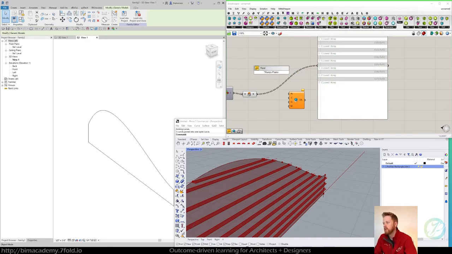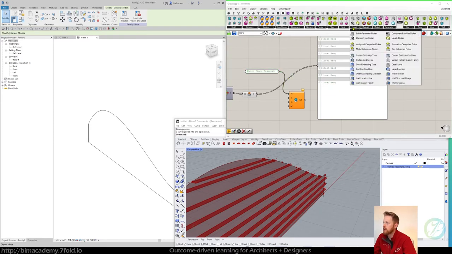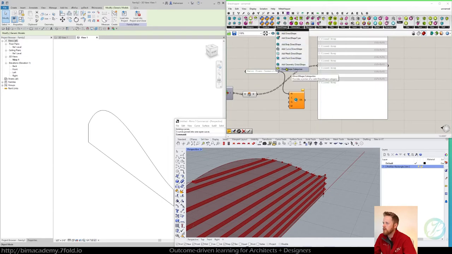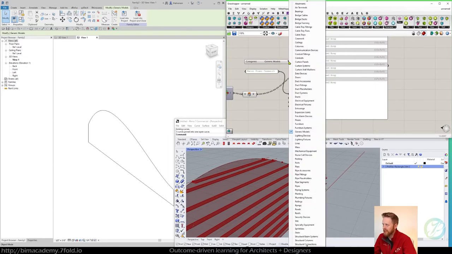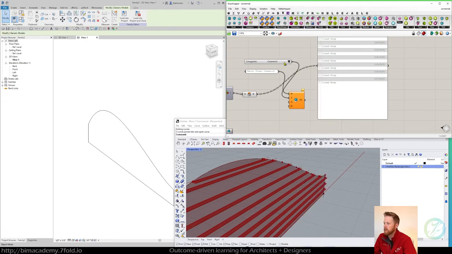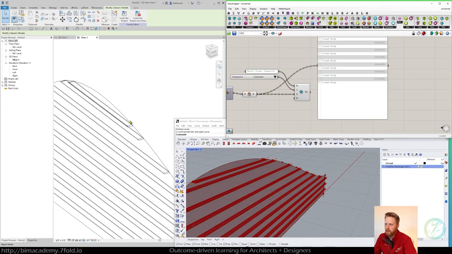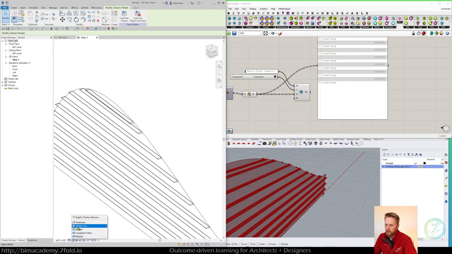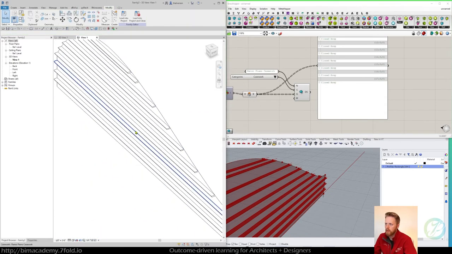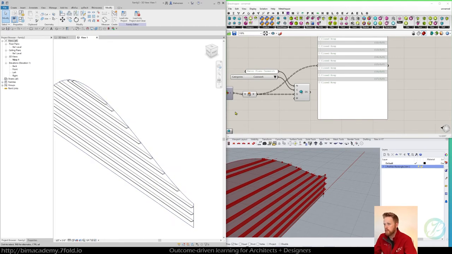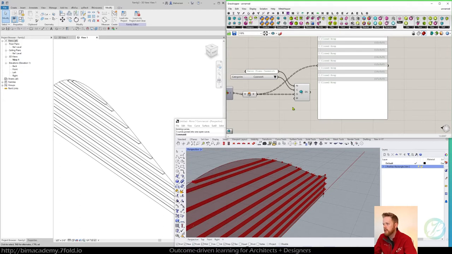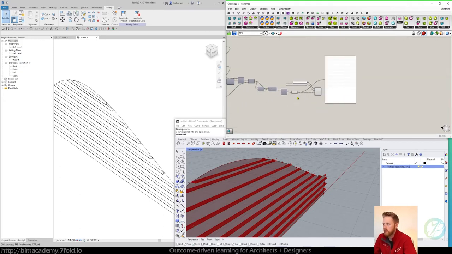So my inspired Renzo Piano casework for the name, and then the category. I can say input, here we go, direct shape categories, and I'm gonna set that to casework. And then geometry, and voila. I could also set the material if I wanted to at this point, but I'm gonna avoid that for right now. Cool, so that's starting to work for me. Now basically we just have to repeat that same process for the vertical members, and we're basically on our way.